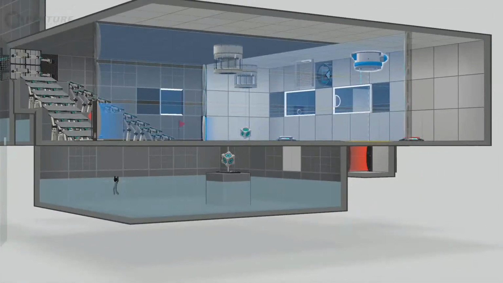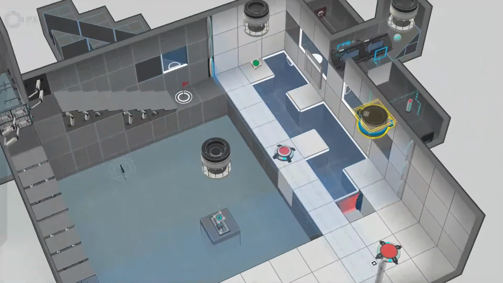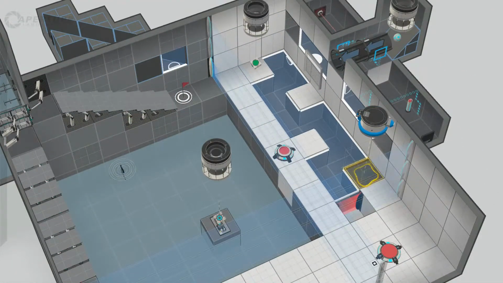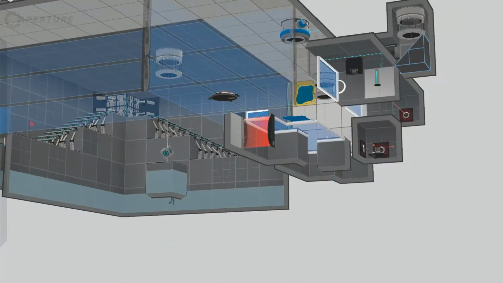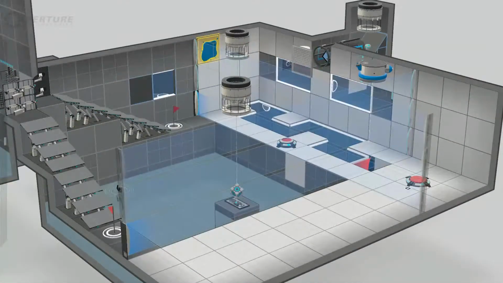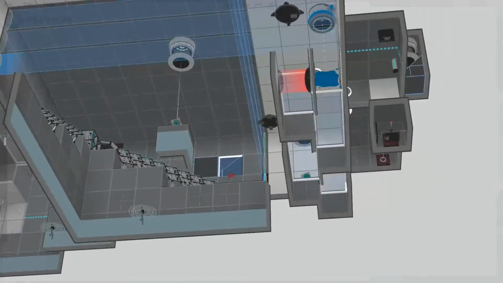Hello? The gel should not be in the floor. Are you aware of this? No, apparently it's not. The gel is like on the other side of the floor. Well, that doesn't even make sense.